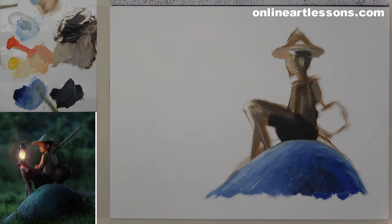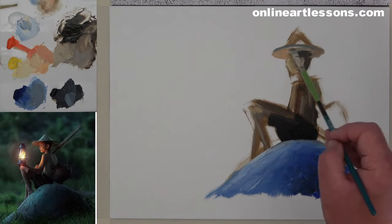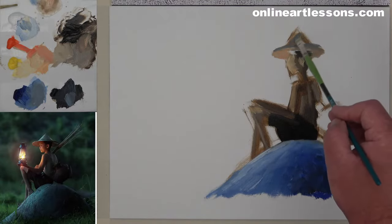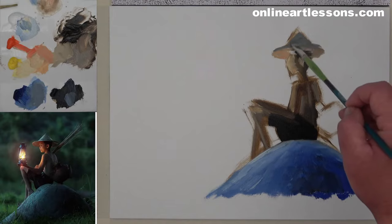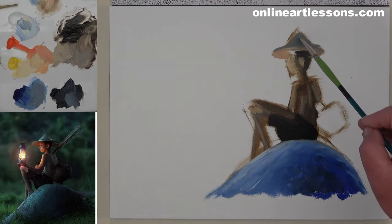Right, so the top of that hat seems to be quite a grayish kind of color. So I'm going to take some ultramarine, white and just a touch of the black. And if you haven't got the black, you can always make your own. Just take your ultramarine and your raw umber, mix them together 50-50, and that should give you a Payne's Grey. Okay, so we've got that. The ridge of the hat is running around here somewhere, and then the top of that, the peak of the hat, is somewhere there. So let's see, it's darker over here.